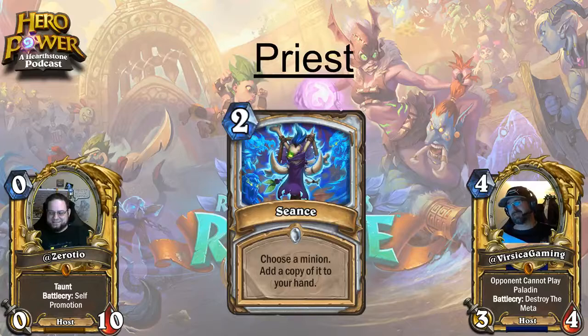Once again, is the meta going to be slow enough to use it? We don't know yet. If this is a Mass Hysteria style meta, I think Seance will be.